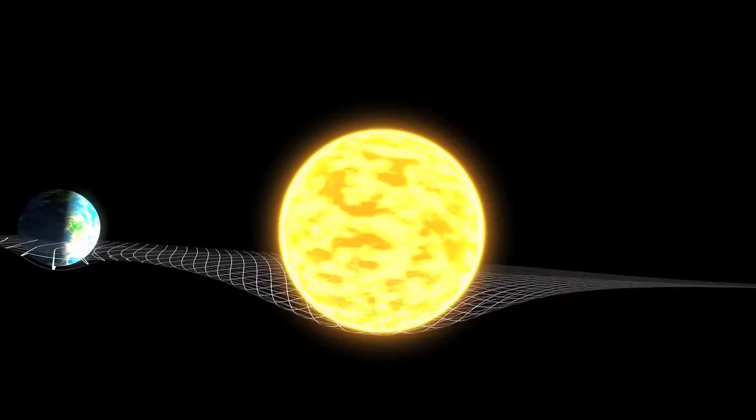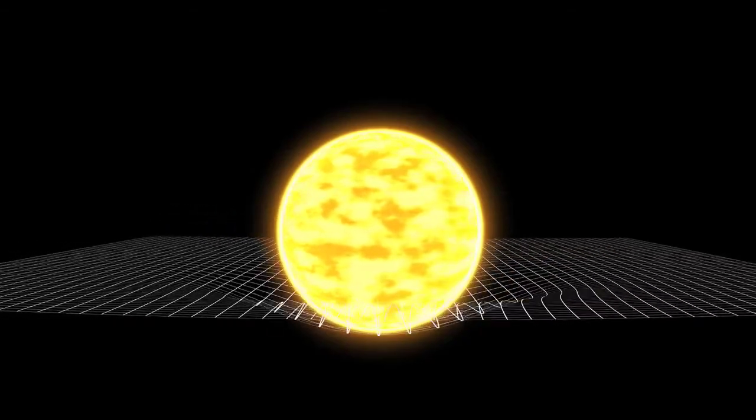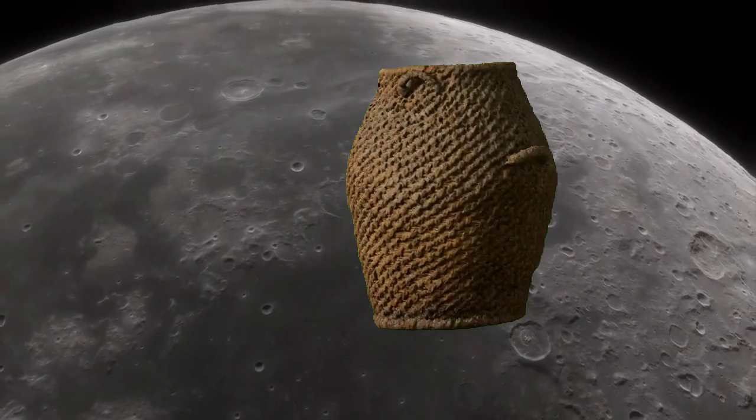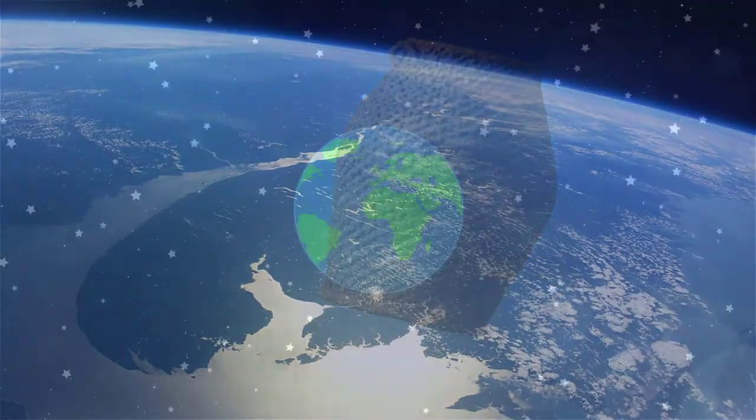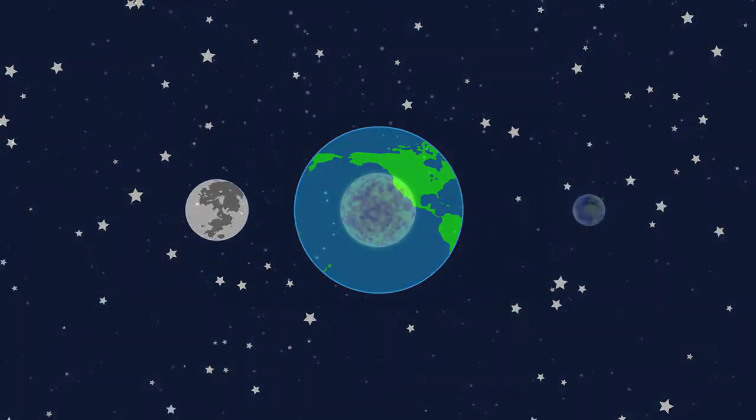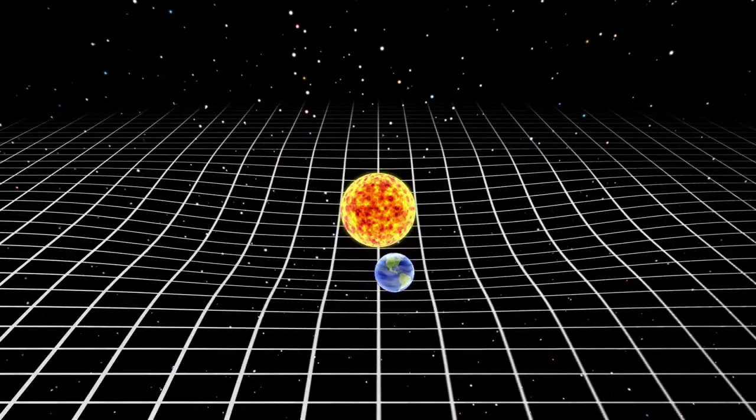An object's weight, on the other hand, is its mass as it is affected by the pull of gravity. An object of a certain mass weighs less on the moon than it does on the Earth, because the gravity of the moon is less than the Earth. In other words, weight is variable and is influenced by gravity.